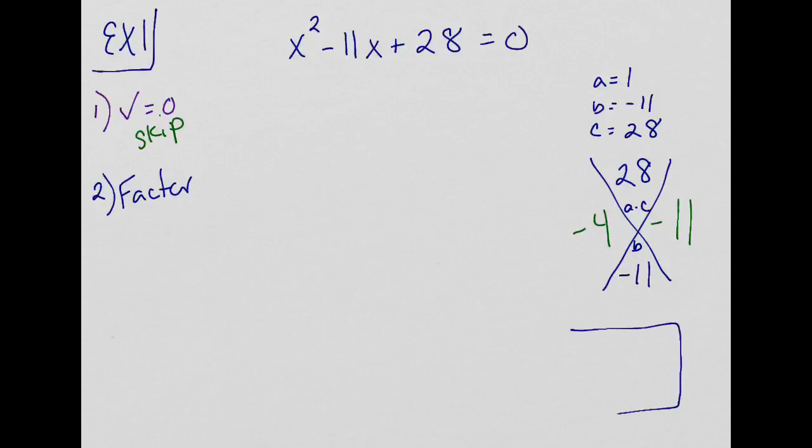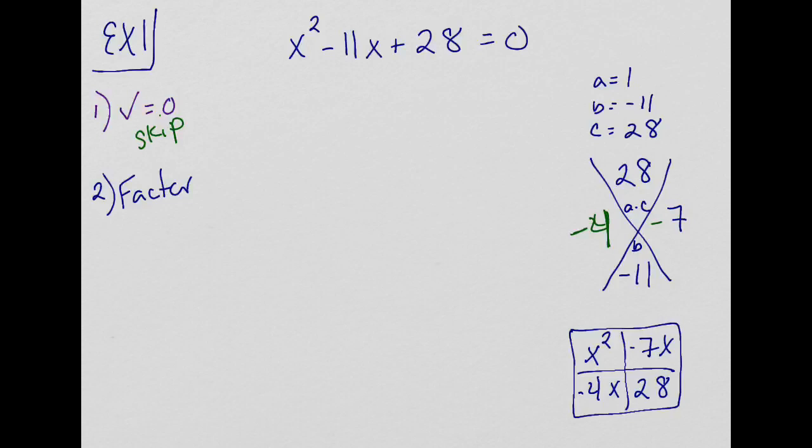So there are my two numbers I'm going to use to factor. So now I get to fill in the box. My first term is x squared. My last term was the positive 28. And I'm splitting up negative 11 into negative 4x and negative 7x. I apologize. When I wrote it up here, I wrote 11, and that actually was supposed to be negative 7. Again, negative 4 times negative 7 is a positive 28, and negative 4 and a negative 7 add up to negative 11. I apologize there. So my split is negative 4x and negative 7x.